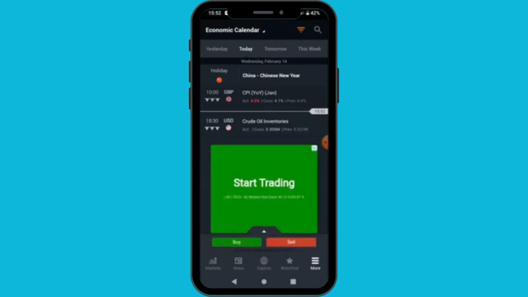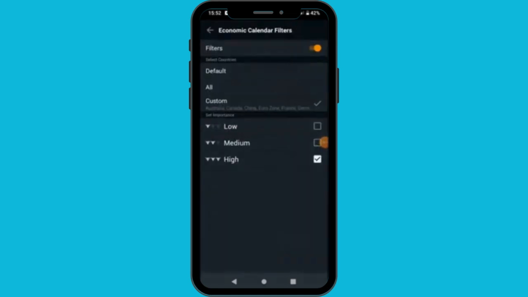So you come to the top, and you try to customize. Just come here where this arrow is pointing and tap in here. This is where you customize your settings. Now the first thing you are seeing is low, medium and high. You want to select what?